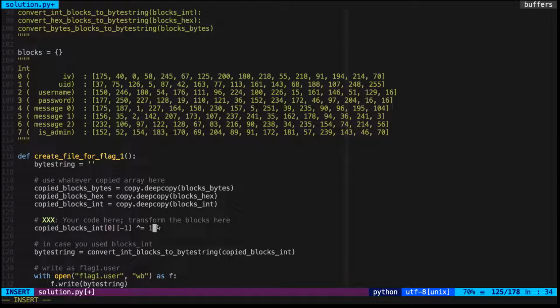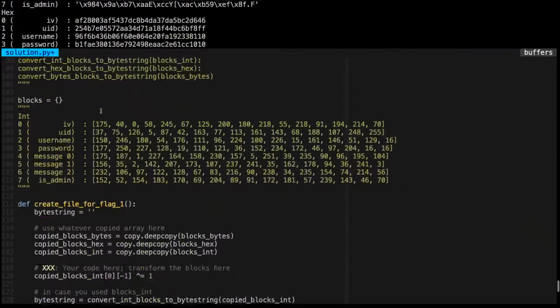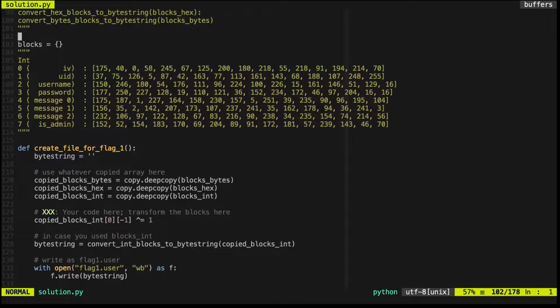And then the XOR is such that if we apply XOR to this number and then do that again, then that will have the same effect. So what we want to do is apply the XOR to the last byte here. If we cannot apply that to the plain text directly, then we can also apply the same operation to the number that will be XORed to that plain text. So that's actually the same thing.